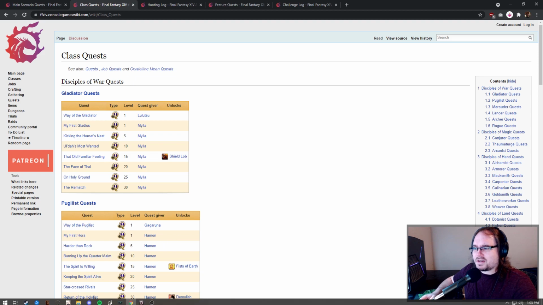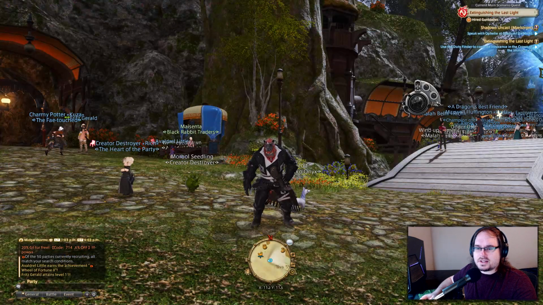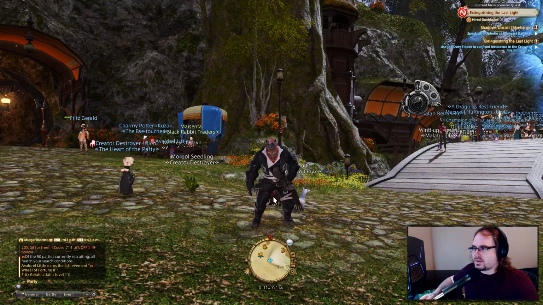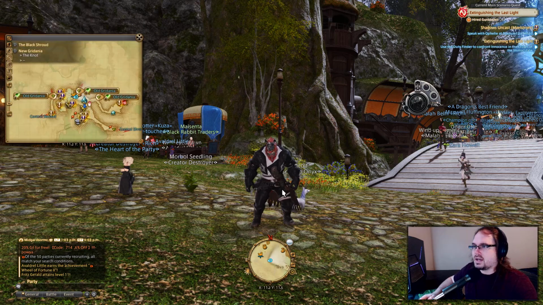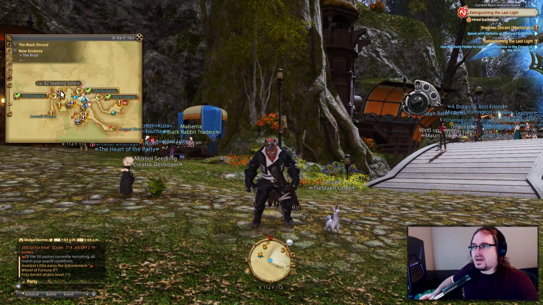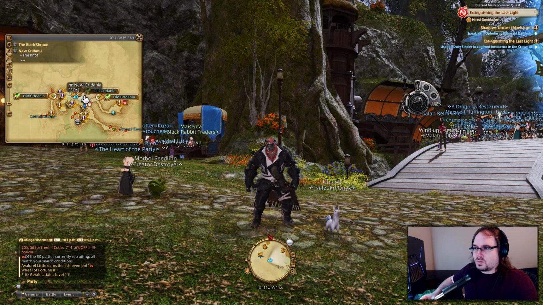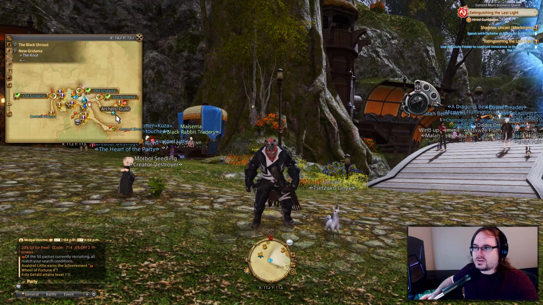You can pick these up at your guilds, your class guilds. Now, your class guilds are going to be located in the capital city for the area you start in. So, for example, if you started out in New Gridania, then you're going to have access to the guilds and classes that started here. As you can see, the Archers Guild is located in New Gridania.